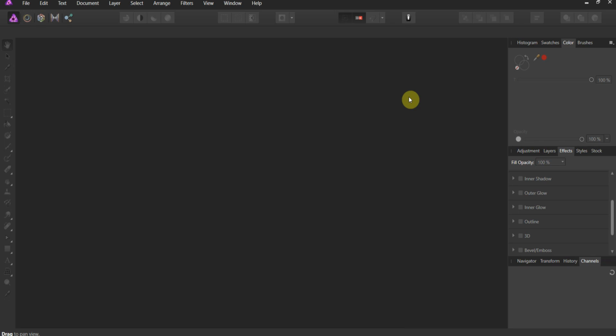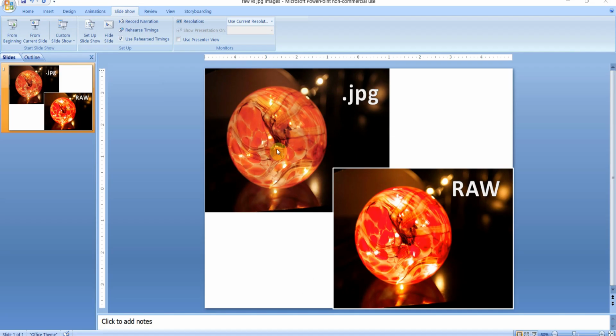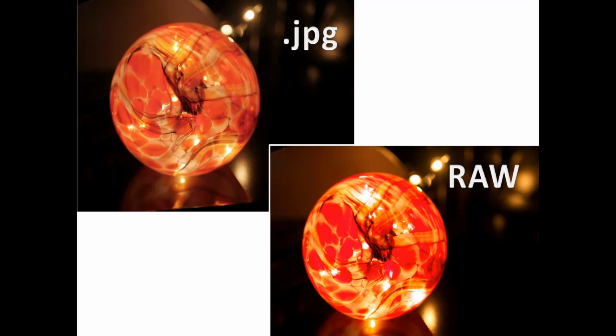Now, let's take a look at how these are different. Right here, let me go ahead and blow this up for you a little bit. I have two images, the exact same file, and you'll see that the JPEG image right here is really washed out. The colors aren't as rich, they're not as vibrant. That's because what is called a RAW file format has so much more data that you can use in post to do so much more manipulation with the color. Now, this comes at an absolute cost. Let me go through and show you this.